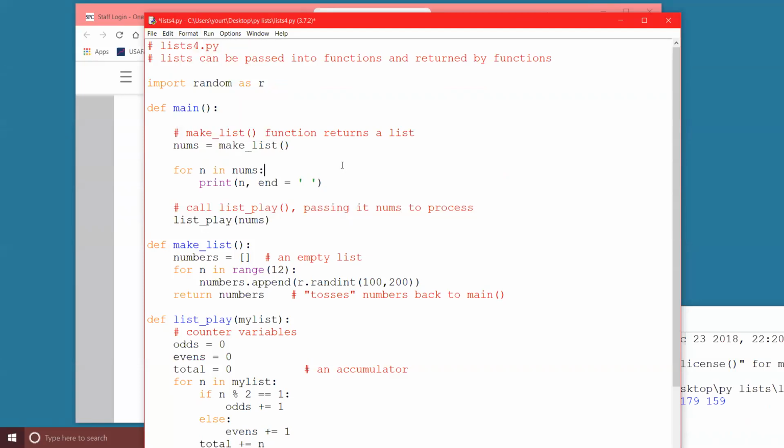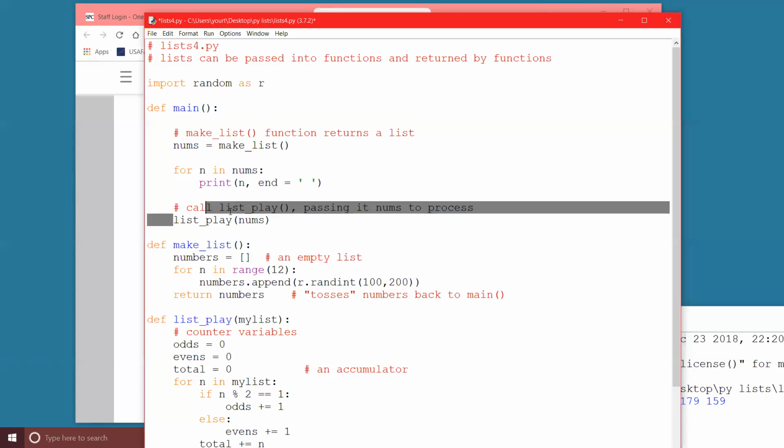Bring that back. And because this function doesn't return a value, we don't have to catch anything. So we don't have any assignment operator to the left here. We don't have anything here, right? We don't need anything there. If we call a function like this, it's what you call a void function. It doesn't return anything. So this function call will run the function right there.